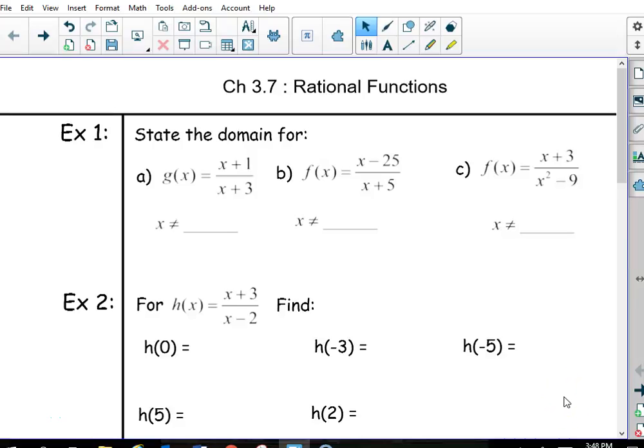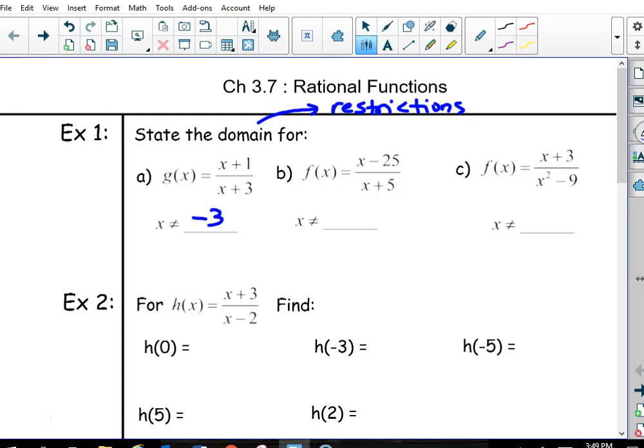All right, rational functions, and the first thing we start out with is stating the domain. And remember, we think about domain exclusions, or what I call restrictions. So it's all real unless you have divide by 0, or unless you have a negative under a square root. It's divide by 0 we need to worry about here. So our domain restrictions, those x's that won't work, are going to be the x's that make the denominator equal to 0. And in part A of this, that would be -3.